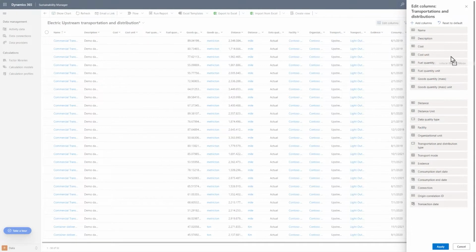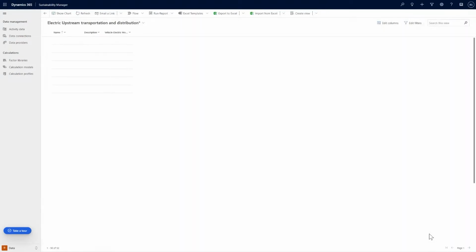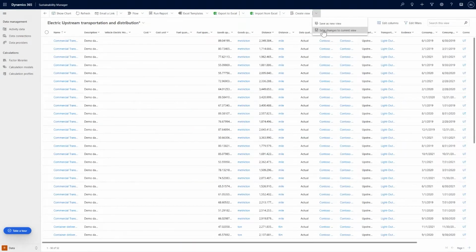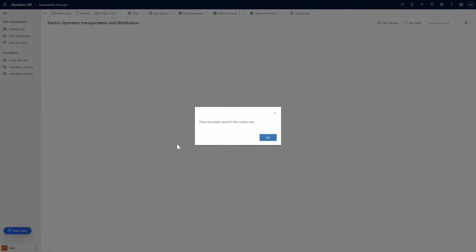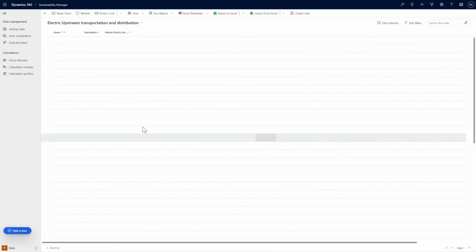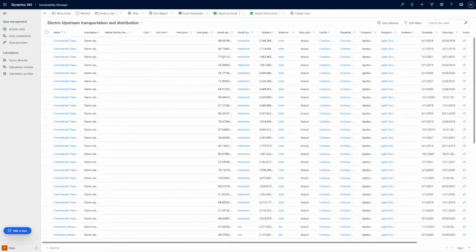Now, Contoso can view the new attributes, and other sustainability analysts tracking transportation and distribution electrification can access it. With that, I will hand it back over to Robin, who will be ingesting data into Sustainability Manager and bringing this customization to life through calculations.